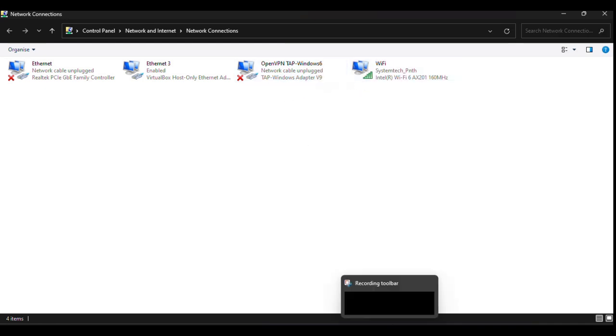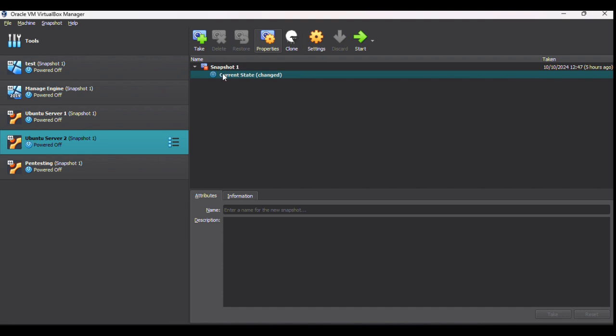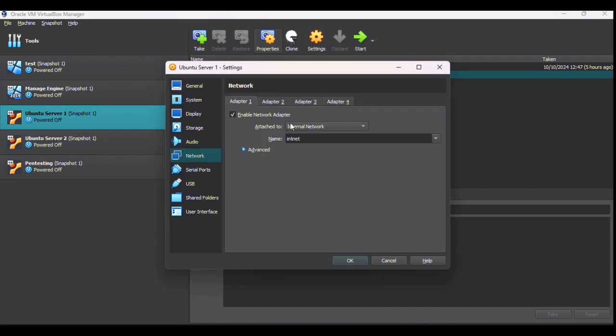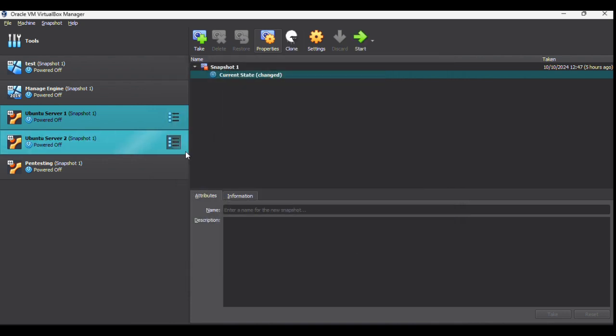Let's check that out. Networking, internal network, then host only adapter. The host only adapter is just like the internal adapter, but the only difference is the VMs can now communicate with the host machine, but they will still not have access to the internet. Let's see how it works. So let's open up a host adapter.